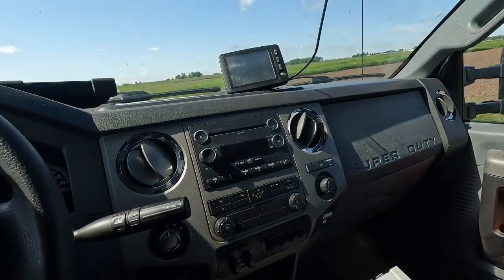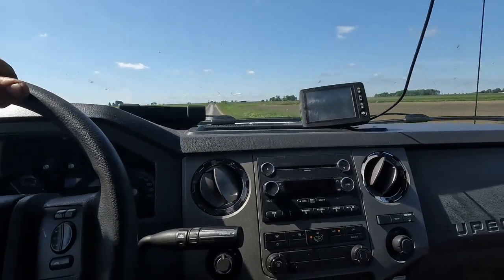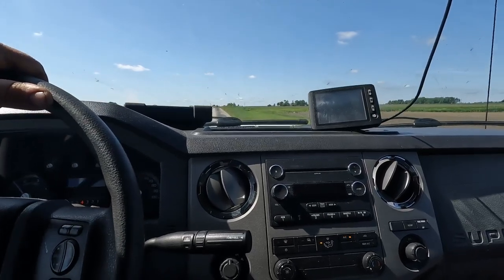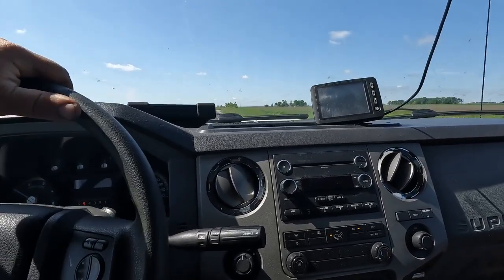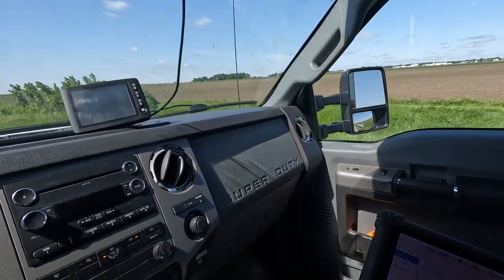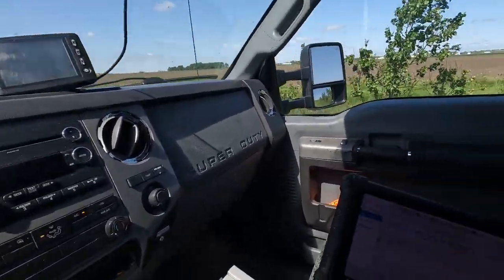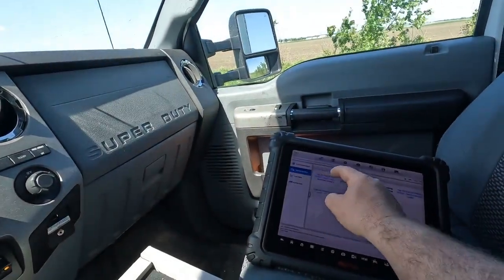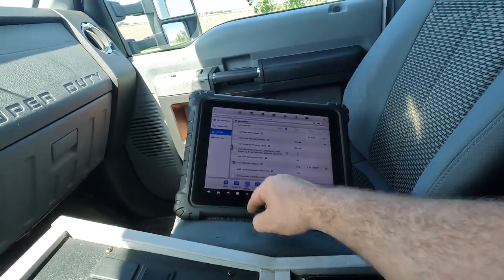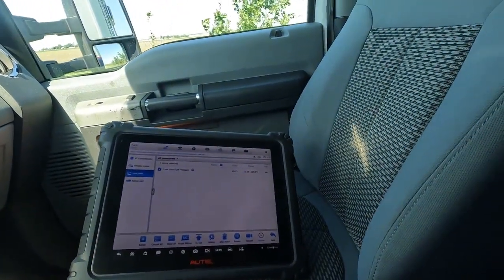So let's pull this thing inside and check our fuel pump. Like I said, the lift pump sounds really noisy, which is unusual. Let's just check all of that. I want to see what our low pressure is, maybe I can come in here and see if there's a low pressure fuel monitoring PID. Okay, so there is. Show selected.